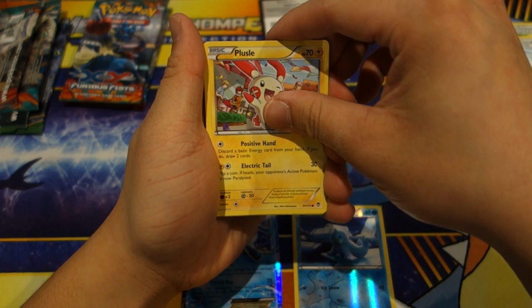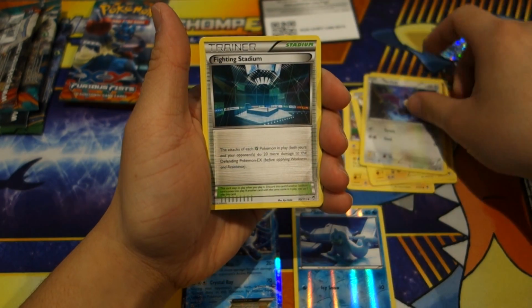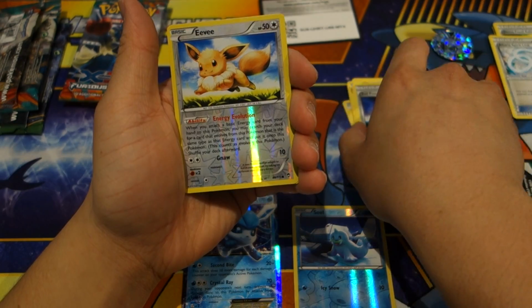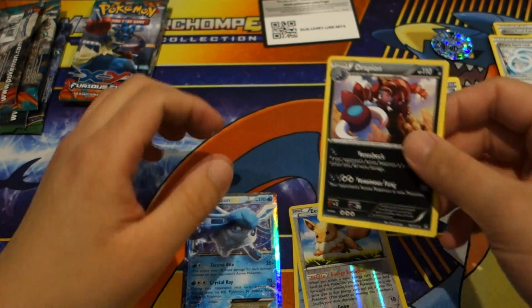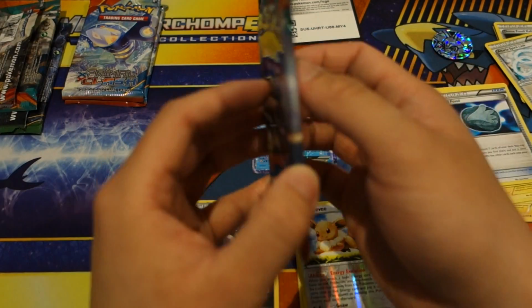Alright, so on the next pack we got Repustle, Poliwag, Electabuzz, Trapinch, Noibat, Fighting Stadium, Watchog, Sail Fossil, Reverse Holo Eevee, and a Drapion. Let's put the rares over here. That is definitely a hit. Alright, on to the next pack.